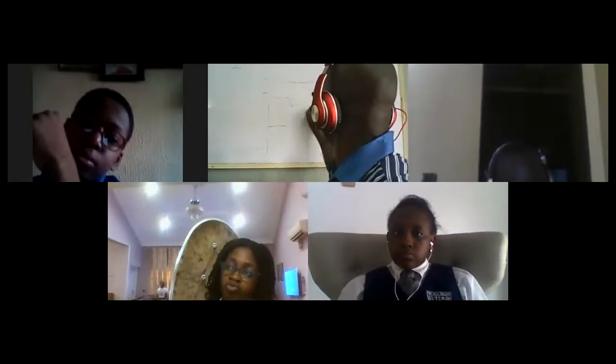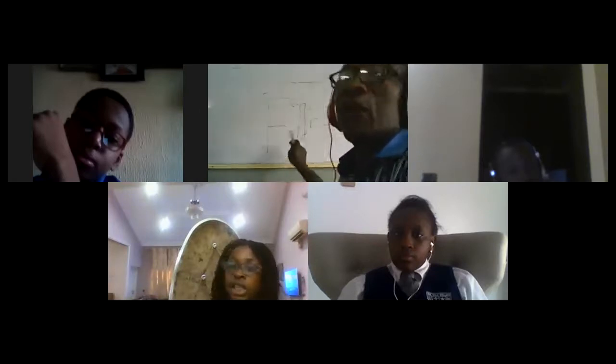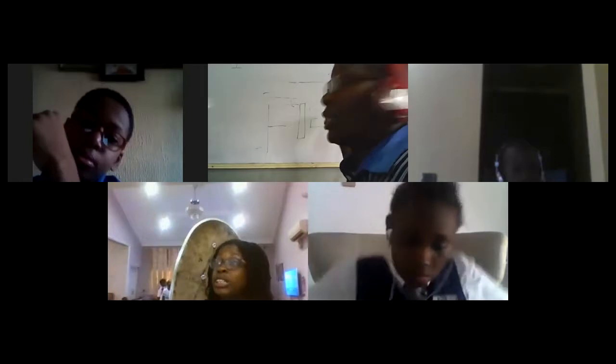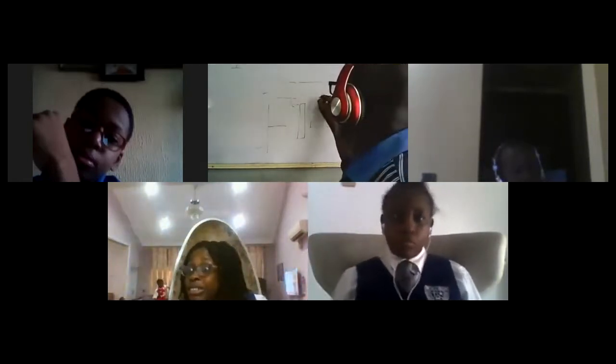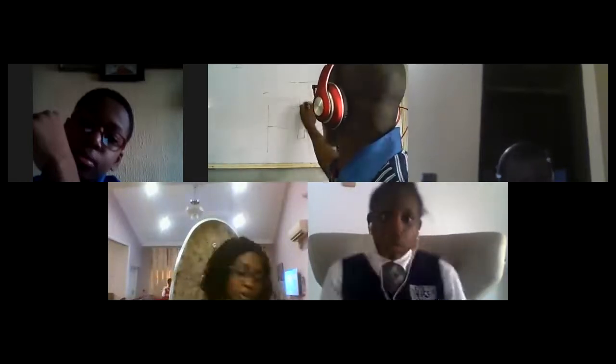Look at the board here. F shape. Can you see the F? Now we have a box and a full box. Can you see it here? The first rectangle, the second rectangle, the third rectangle. If you want to do it this way, this one will give you 4 by 1, this one will give you 4 by 1, this one will give you 1 by 8.